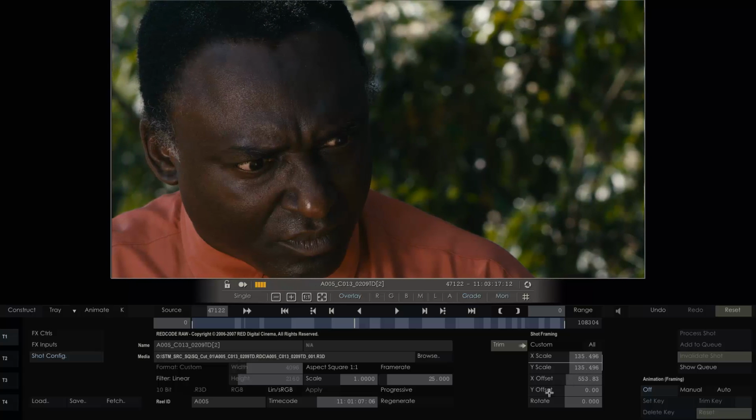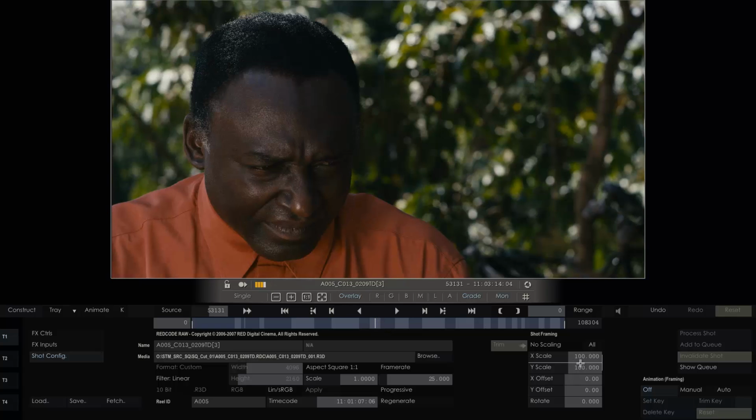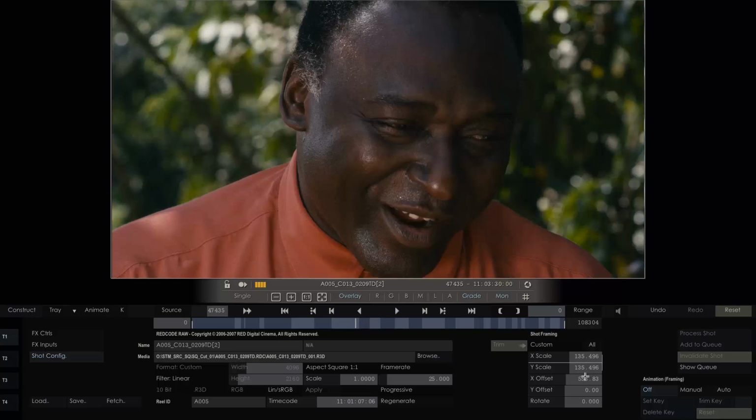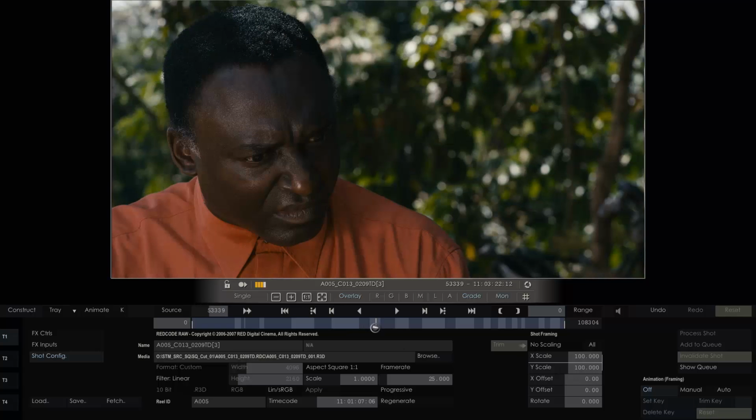So let's just say I like this. I would want to apply that to the shot here, which is the same shot, but this one doesn't have that applied to it. Of course, I could decide to copy and paste. But with copy and paste, you're going to have a lot of other stuff. For those of you who use Scratch, you will know that once you copy and paste, you have to deselect and select exactly the parameters that you want to paste. That might waste a lot of time. I say waste time because if something is taking me more than 30 seconds to do, it's hard for me to want to do it, because I need everything at the click of a button. I might also decide to go back here and copy these numbers and input them, but that will also take a lot of time.